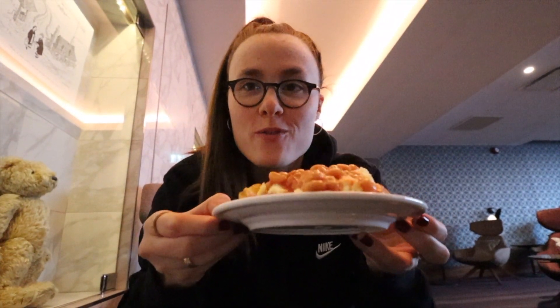Despite the plates being very very small, I've managed to get myself some baked beans, a sausage, some hash browns, and some bacon, and I've also got myself a chai latte. I'm very happy — this is going to be my first plate of many, I think, as I'm going to be sat here for the next three hours. It just feels really cool to be in a lounge, especially one as luxurious and fancy as this. I'm sure there are many that are fancier, but since I haven't been to a lounge before, this is a very cool experience. I'm going to tuck into my breakfast and then show you around the rest of the lounge.